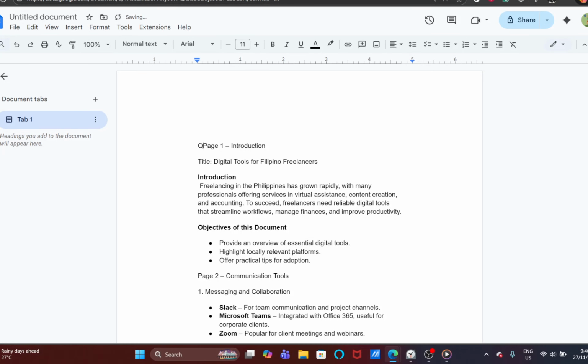In today's video, I'm going to teach you how to add or insert a blank page in Google Docs. If you're organizing a report, starting a new chapter, or just want a clean break between sections, adding a blank page the right way keeps your document tidy and consistent. Here's how to do it clearly and reliably.